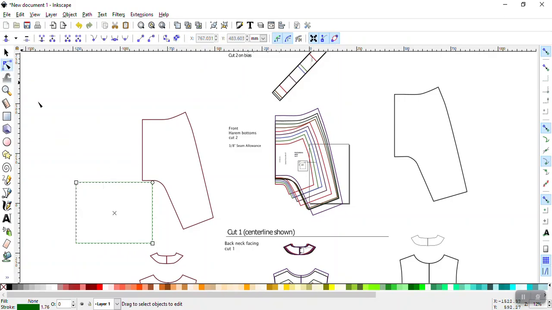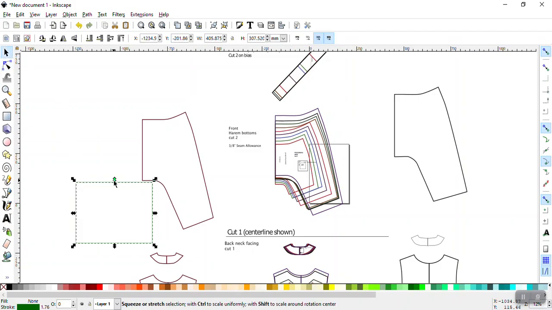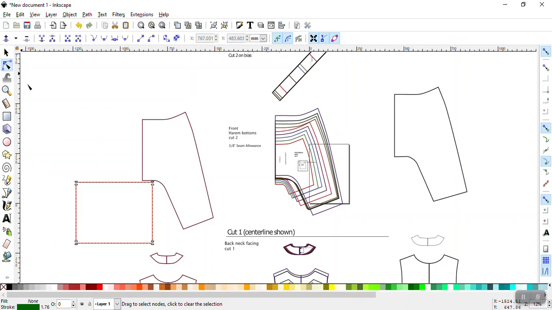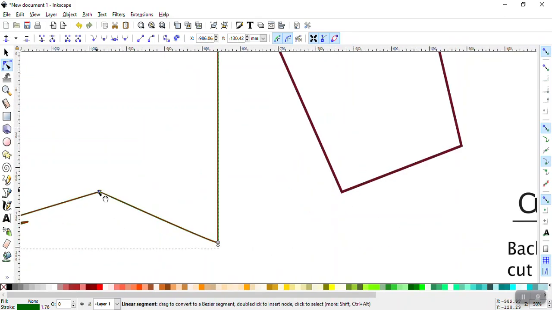Once I've changed this to a path, now I can grab these corners, any of the corners, and move them. But right now, it's an object, which is a shape. So if I go to path, object to path, and click on the node manipulator, you see how there's four? There's actually more than four. It's decided to add on two more, or two per position. That's probably why it's eight now. So if I zoom in, I can move these points.